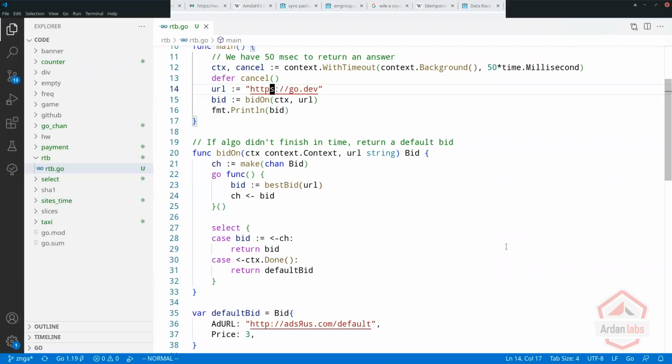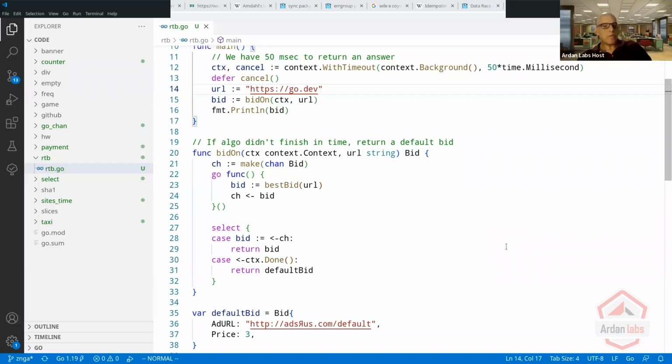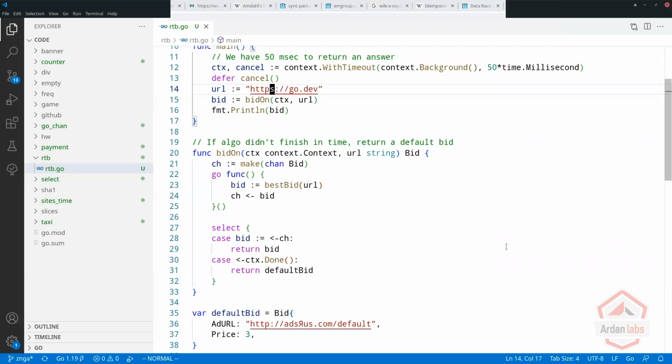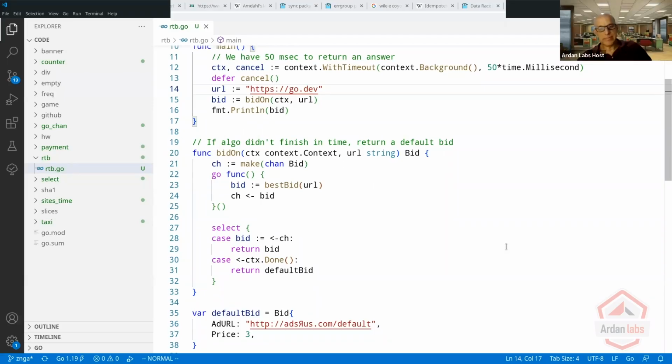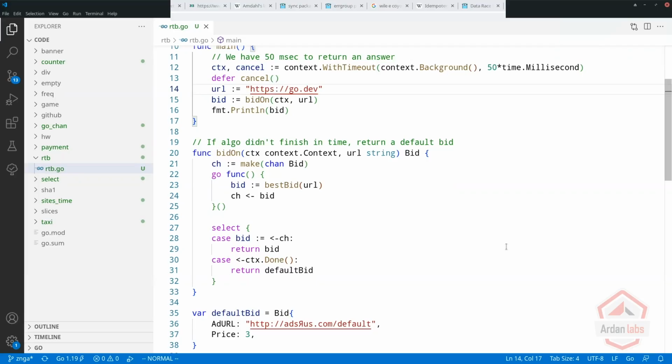Is there a limit on how many channels can be selected from? Not that I'm aware of, but because it's in the syntax, you're going to write one line per channel, so there are not going to be a lot. Can you pass a slice of channels and do a select on them? This is not possible. Okay, got it.